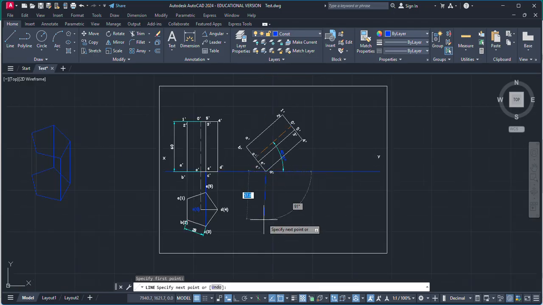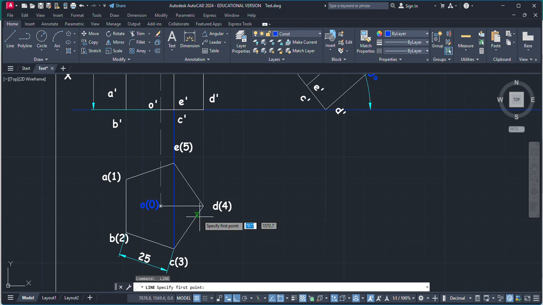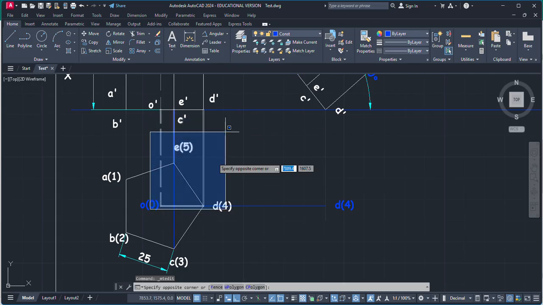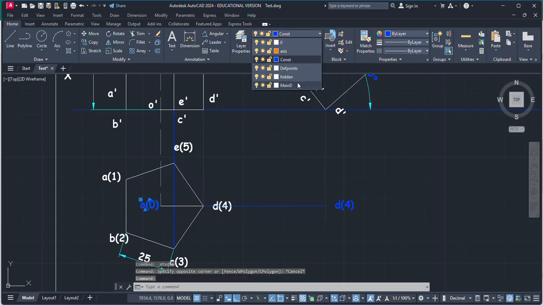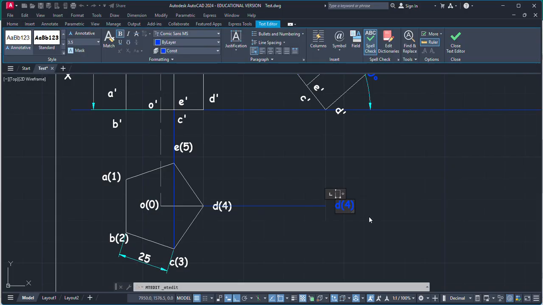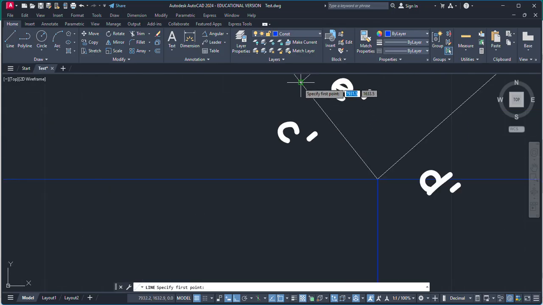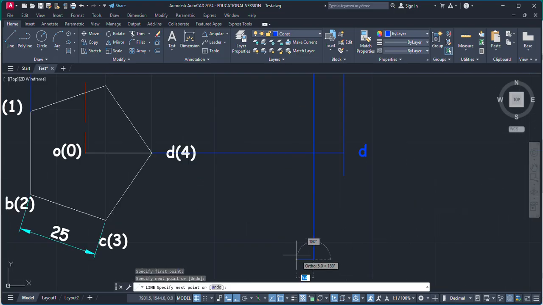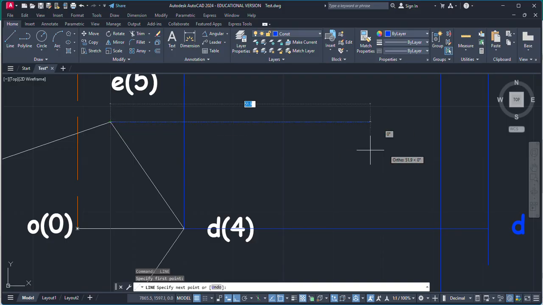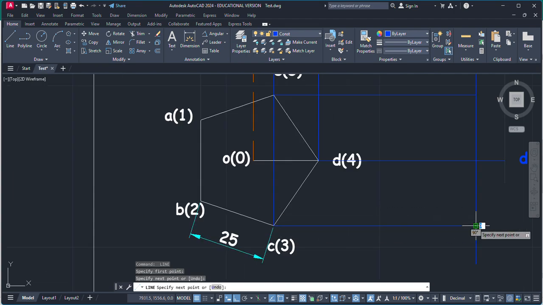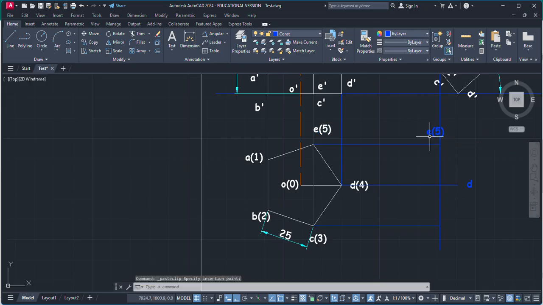First, this is D, and make this vertical. Now D point is here, so this is going to be our point D. And now next point is E and C. This is our E here, and this is C. So just copy this thing here.